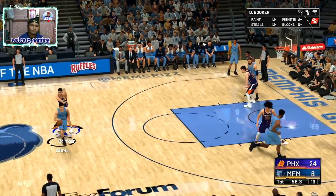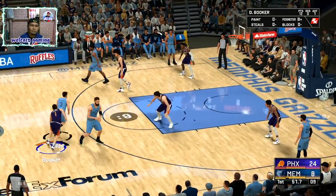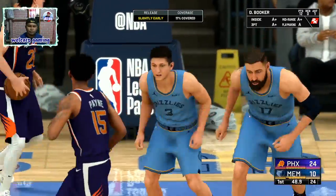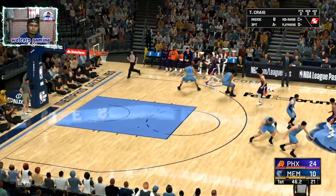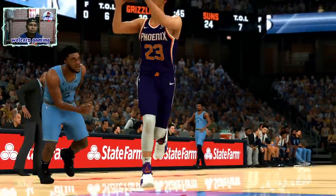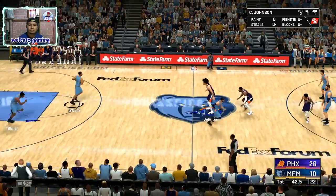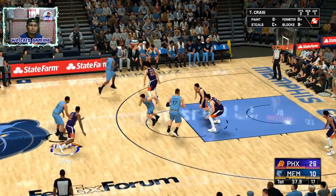58 seconds left to play here in the first. Can they get it? And the layup is up and in. Yeah, another nice bucket down low. They've really been able to work the ball into the post effectively here so far. And then Johnson with the jam. Their play on both ends has been superb. We'll see if they can maintain the momentum. Like tonight, all the hustle plays have meant so much to this team. Now just sustain some of that energy and keep comfortable.